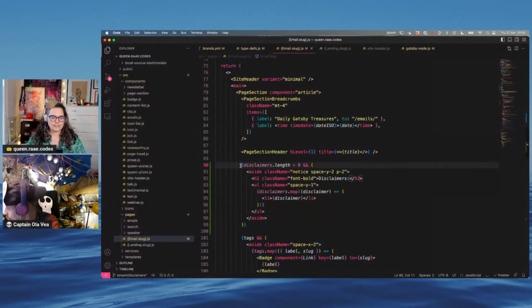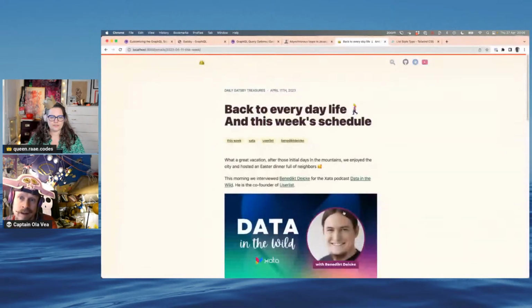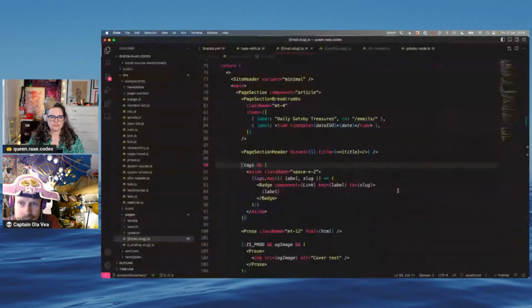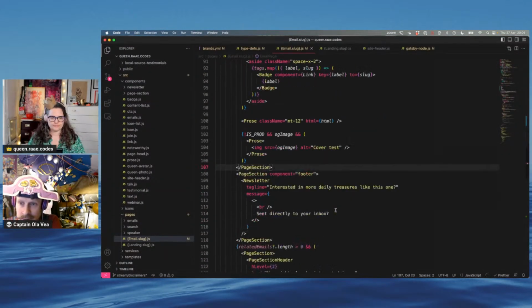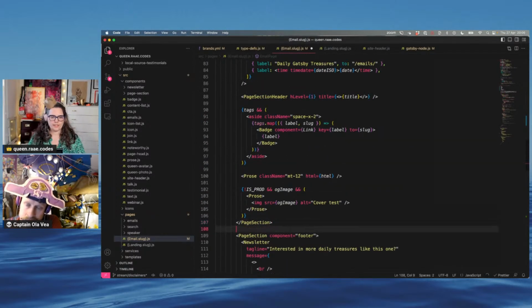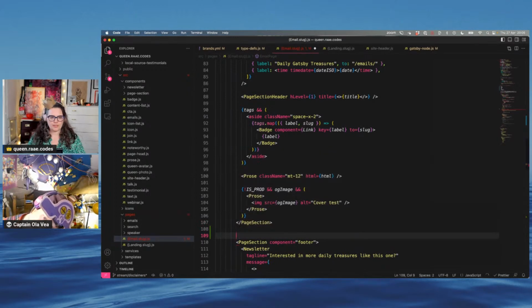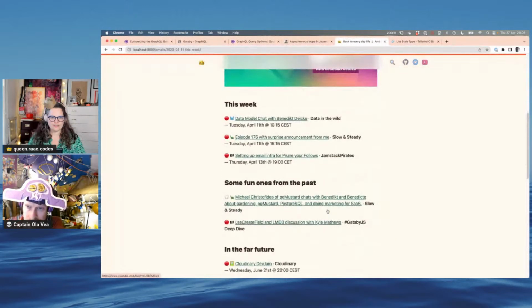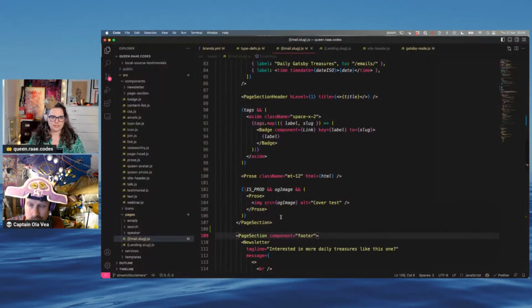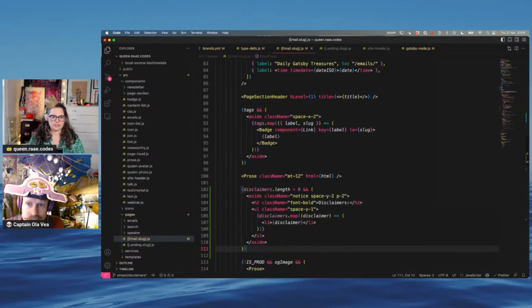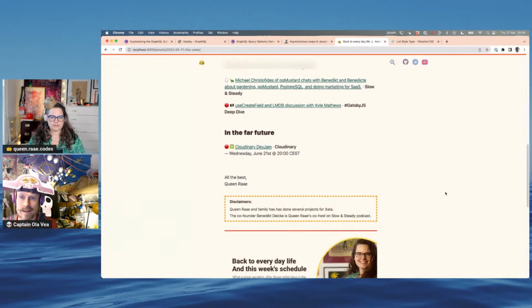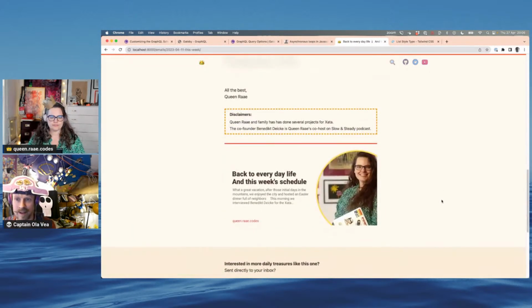Okay, so where do you want it? Do you want it at the bottom? No. Don't change it now. Okay, put it at the bottom. Yeah, why not? So we'll make a new page section maybe, or we can just put it at the end of this. Don't put it after all the links. Okay, do it. Yes. Put it after the links. Yes, like that. Disclaimers.